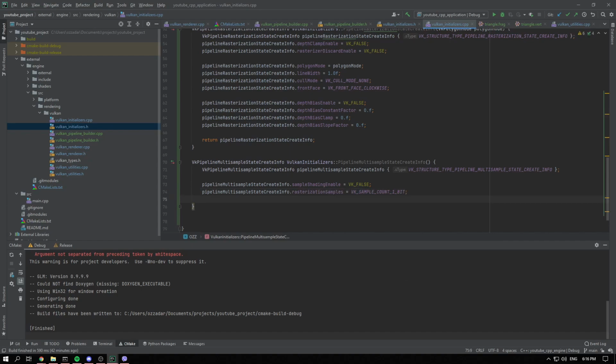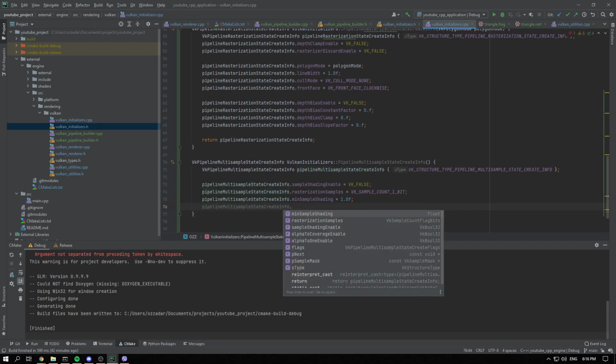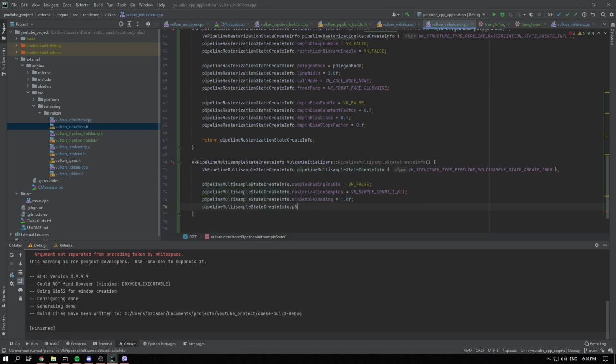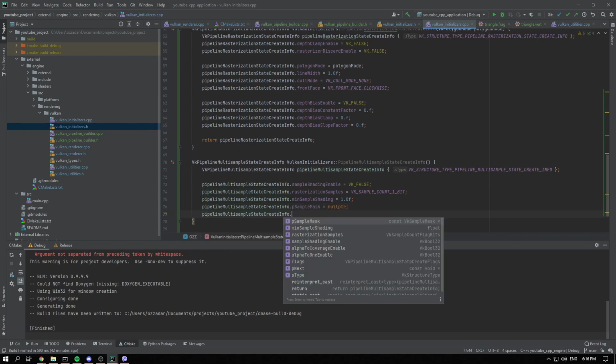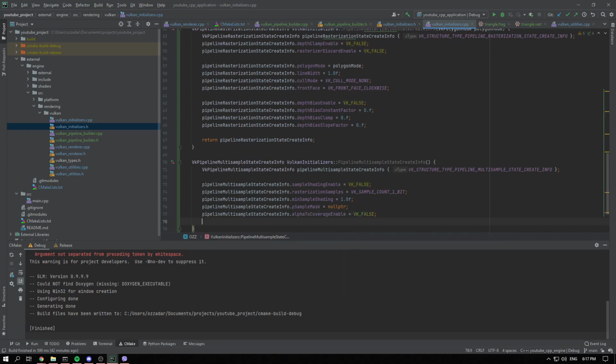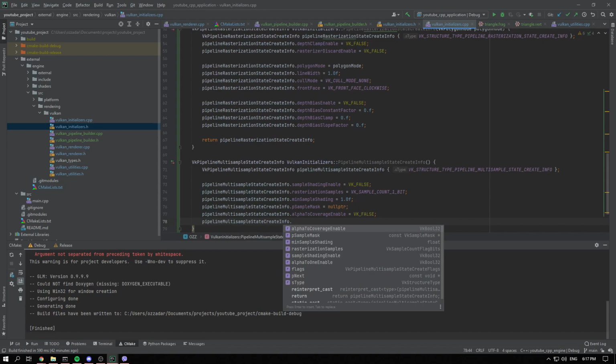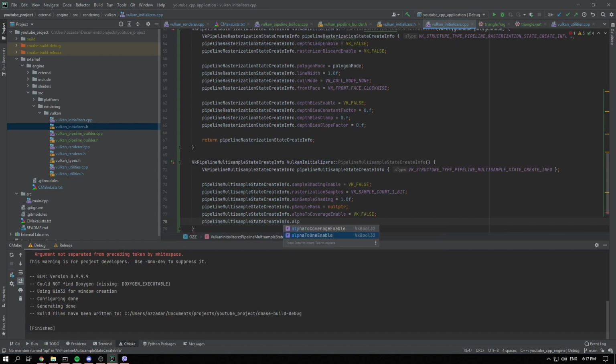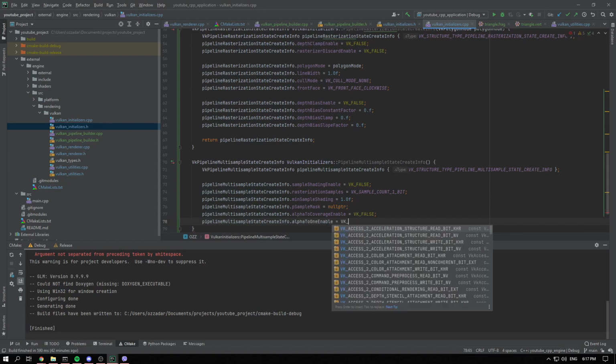And everything else we're just going to be setting a bunch of default values to. So min sample, we're going to put minimum 1 sample, and then we're going to put sample mask. We're not going to have a mask. Then we are going to alpha to coverage. I don't even know what that does, but we're setting it to false. And this one here, we're going to do alpha to 1. And again, we set it to false. I don't know what it does.